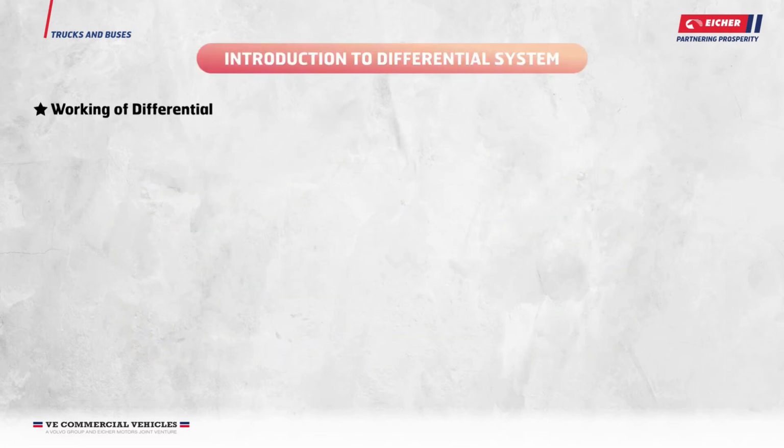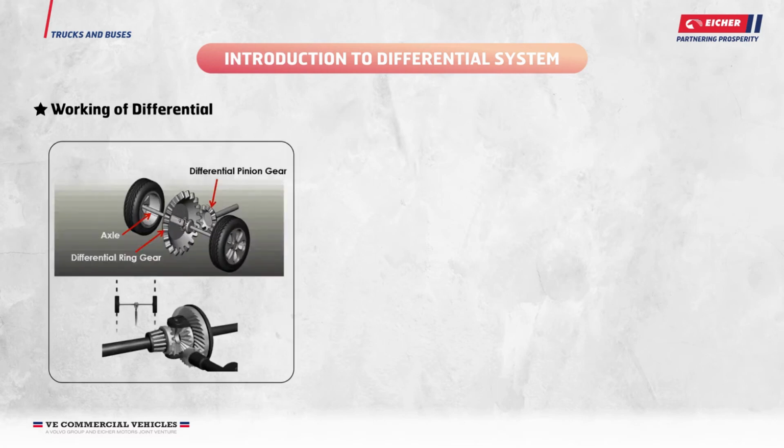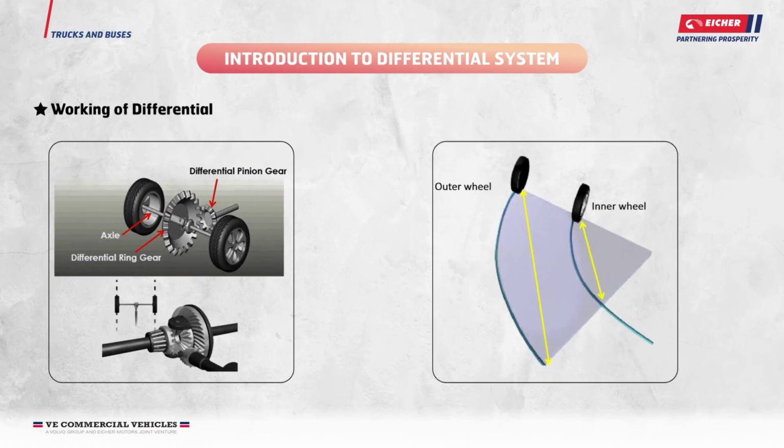Working of differential. The differential is an integral part of all four-wheelers. It is a device that splits the engine torque two ways, allowing each output to spin at a different speed. It works with both drive axles at the same time, but lets them rotate at different speeds, so that the vehicle can make turns. When a four-wheeler makes a turn, the outer wheel has to turn faster than the inner wheel. Due to the difference in the length of the paths they take, different speeds of the axle shaft are achieved by differential mechanism. The differential is located between the two wheels and is attached to each wheel by an axle shaft, rotated through a bevel gear. Differential changes the direction of rotation of the propeller shaft by 90 degrees to rotate axle shaft.